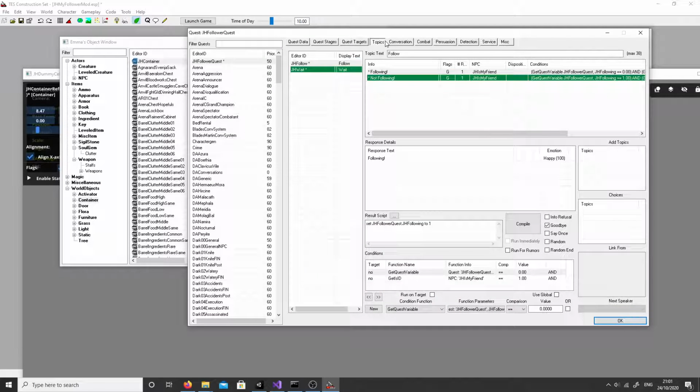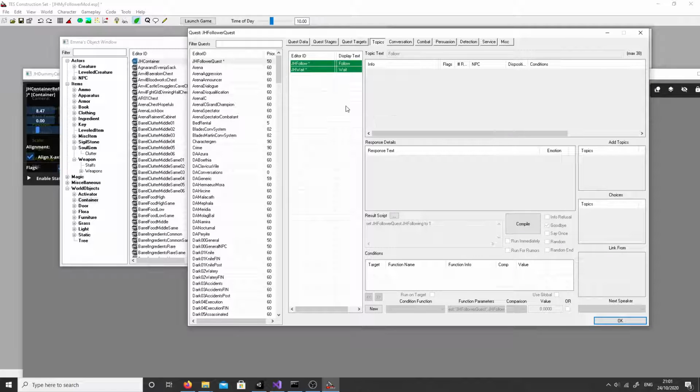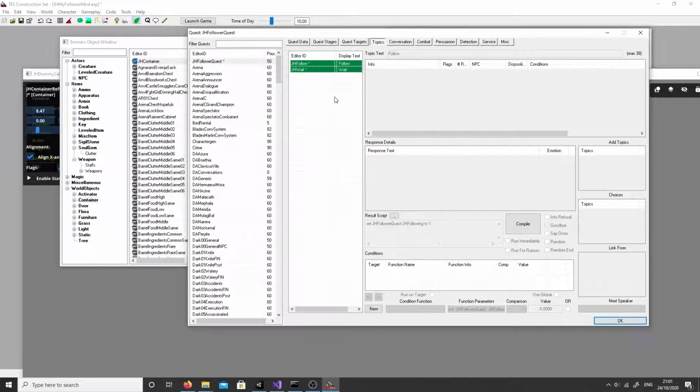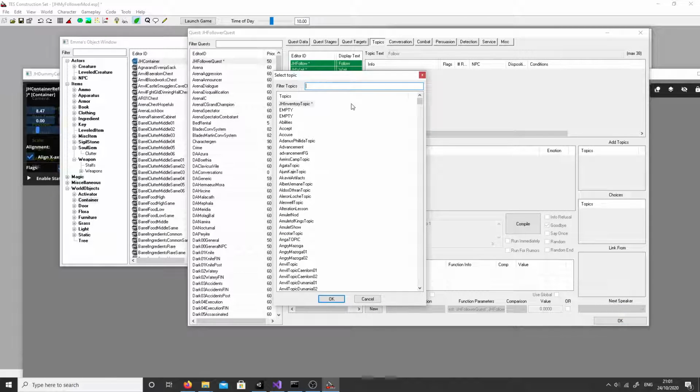So it tells the program, okay, we've got a variable of inventory. And if we go into topics here and we right click the topic tab and just create a new topic.